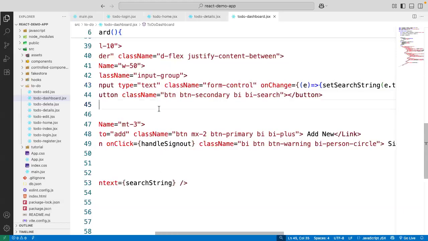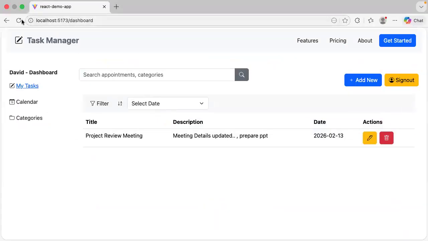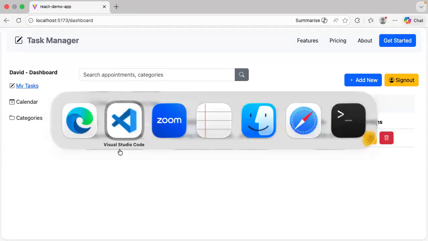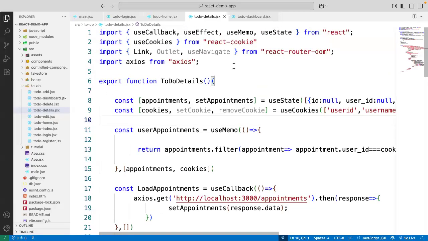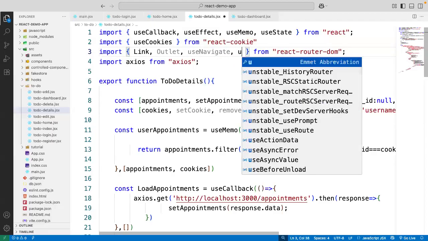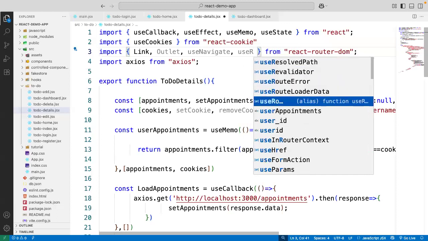Okay. Now what we are doing is we are having a context memory for this. Whenever you type anything, that is stored in the context memory, and who can access it? The child, this details page. Okay, let's go to the details page. This is the details page. In the details page, what we need to do is collect the context. The context is already present, data is sent, we have to collect the context. Here you have an option called use router context. There is a router context.